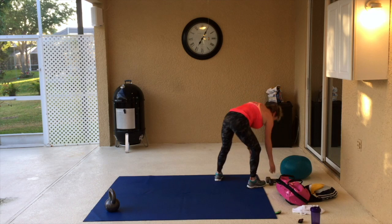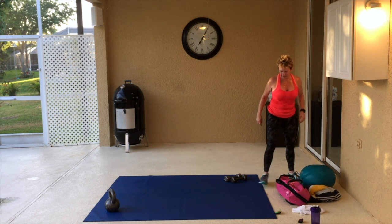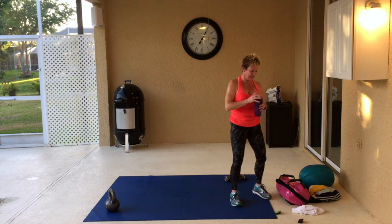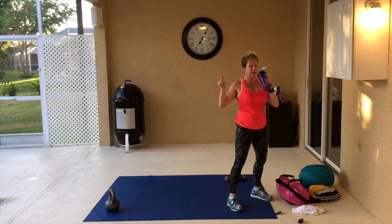Set everything up. Gonna move the ball out of the way. It was in my way for the last ones. I wasn't doing my push-ups very well. Let me grab a drink and we'll do each combo one more time. You know them now, so we're gonna go through them.